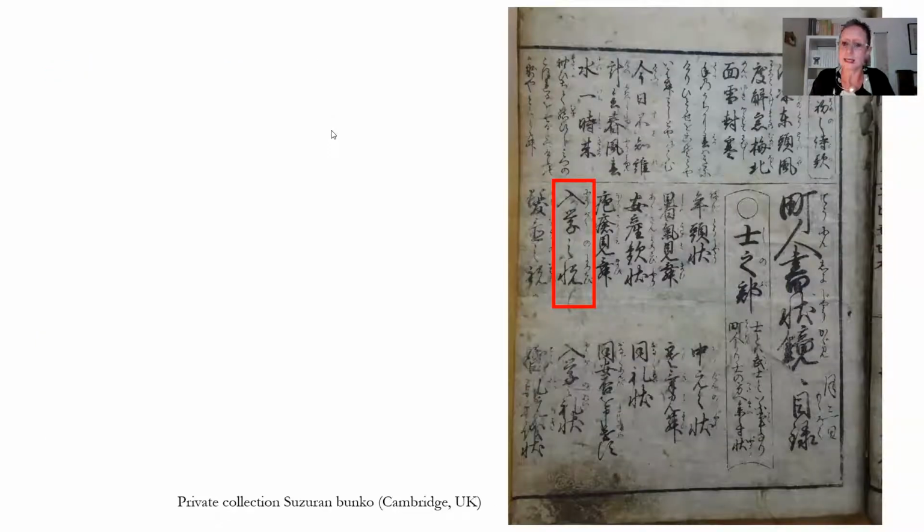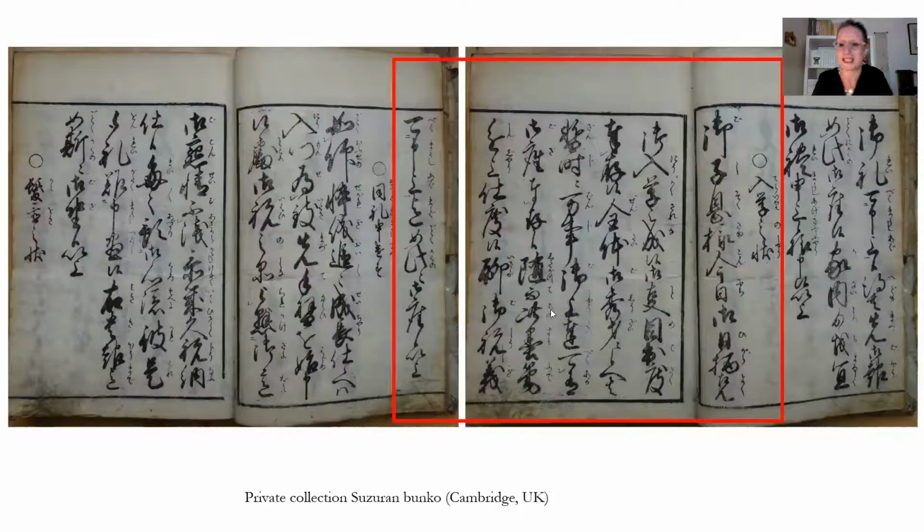As you can see, this is the table of content, and despite the title, Chōnin Shōjō Kagami, there is actually a Shinobu. So we're going to read a letter, or better, a letter template written in the language known as sōrōbun, and it is a letter that ideally should be used by one specific one of the 4 estates at the time, that of samurai or bushi. The letter that we are going to read is located here on the table of content, but we're going to read the title by moving into the text itself.